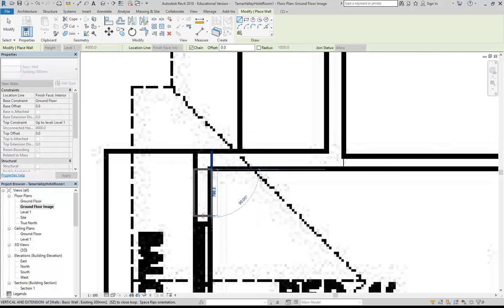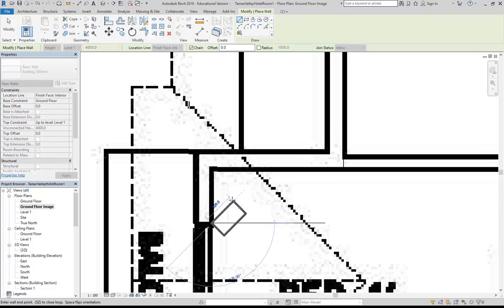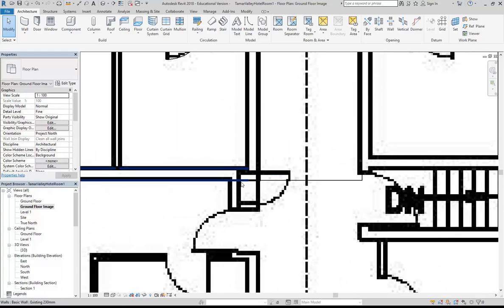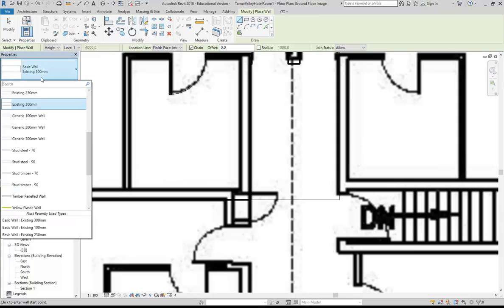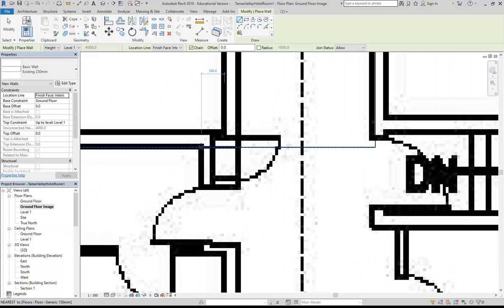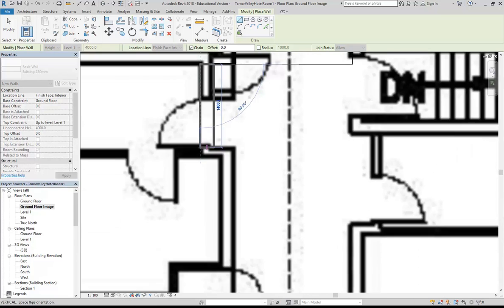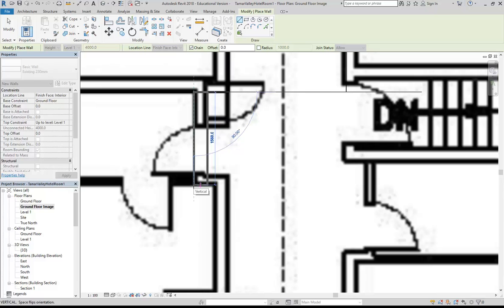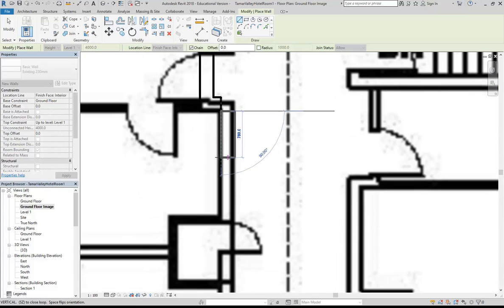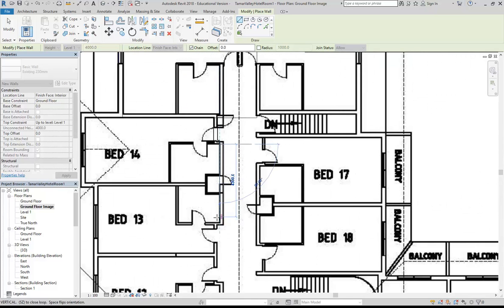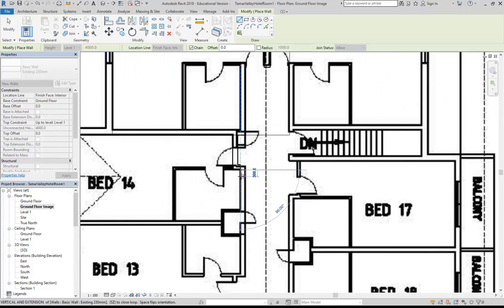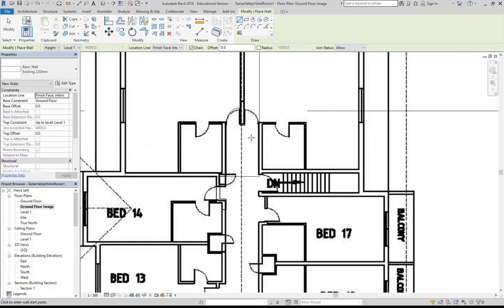So I'm just pressing space there to flip it as I draw. Probably to there's enough. And then just a little bit more around here wouldn't hurt as well. So again, just going back to my 230 wall, and just bring that down. That should be a party wall, even though it looks thinner. Something like this. Yeah, don't want to go too far, but yeah, that should be enough, something like that.